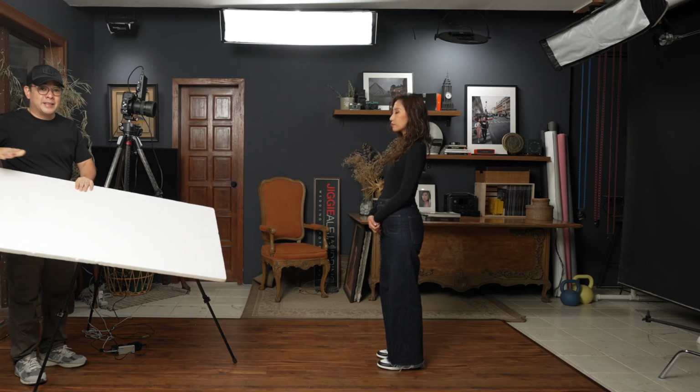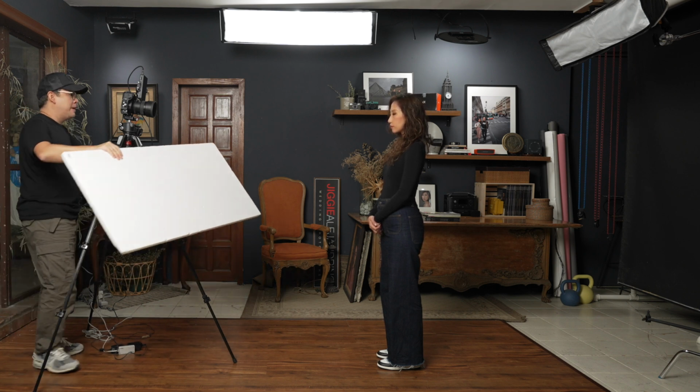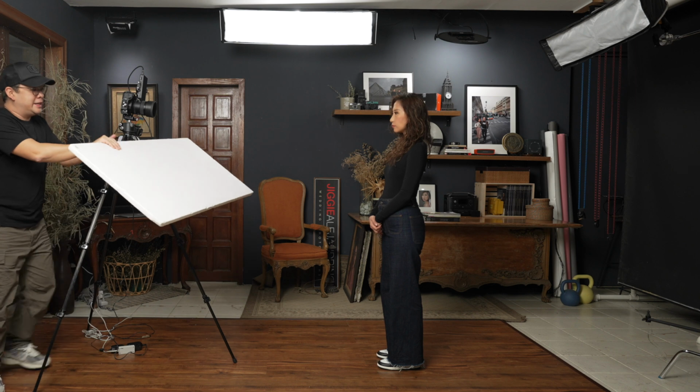And what are we missing? We're actually missing more light in her face. It still feels as if the light behind her is overpowering the light that's in front of her face. And that's why I always have a reflector like this. This is just a standard styrofoam board. This is 2 feet by 4 feet. And you can see that I will position it.